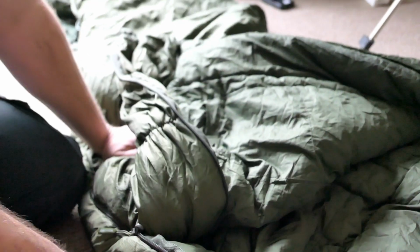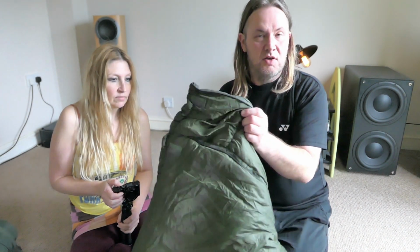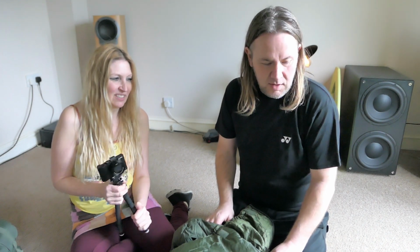Negatives, it's hard to give this negatives, but a couple of things, really three main things for us. One, I would personally like elastic in the draw cords, not an issue, I'm just being picky here. Two, the foot box, I'd like to see a version that wasn't reinforced waterproof inside, just because we don't ever wear our boots to bed. No. I can understand if you're in the army and you've got to jump out and start shooting folk. Yeah, you can see why they've done it, but it'd be nice to not have it.